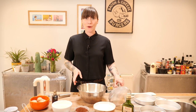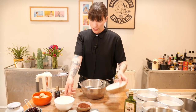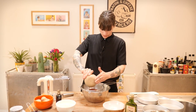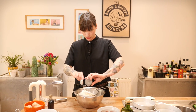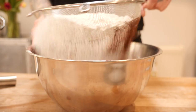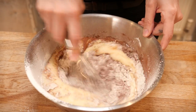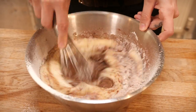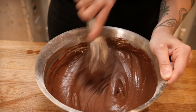That looks well mixed and a little bit frothy — don't worry about that. Now we're going to sift our dry ingredients directly over the top. I've got 280 grams of caster sugar, 40 grams of cocoa powder, 225 grams of plain flour, and three-quarters of a teaspoon each of bicarbonate of soda and salt. Sift those through and then mix it all through with the whisk until your batter is lump free.